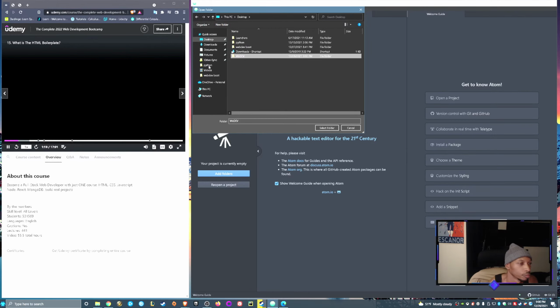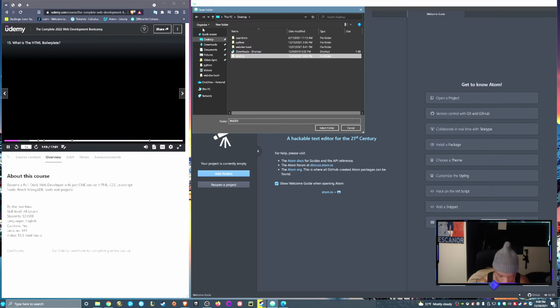Now you'll see your project folder show up in the sidebar over here, and you can toggle it closed by clicking on that arrow button over there. So now that we've got our web development folder, this is where we're going to store all of our projects. The first project that we're going to be creating is our personal website. So go ahead and right click on the web development folder, and we're going to create a new folder inside the web development folder. And we're going to call our project HTML personal site.